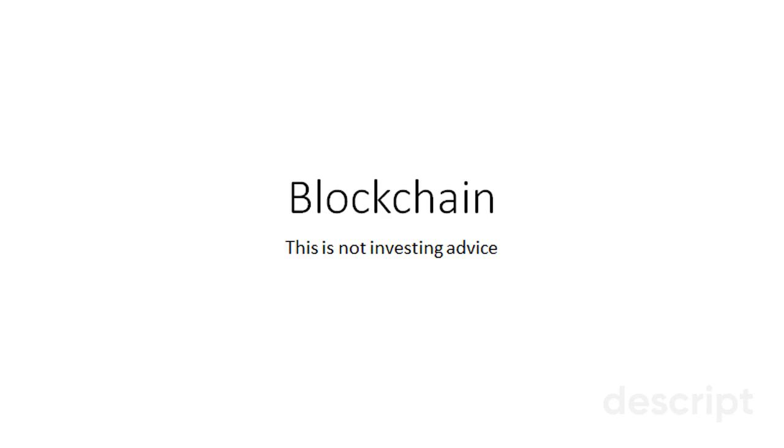Most of you have probably heard of it in the news with the likes of Bitcoin and cryptocurrencies, but it's so much more than just that. Just before we dive in, an interesting fact you may not know is that blockchain technology was first outlined in 1991 by two researchers who wanted to implement a system where document timestamps could not be tampered with.